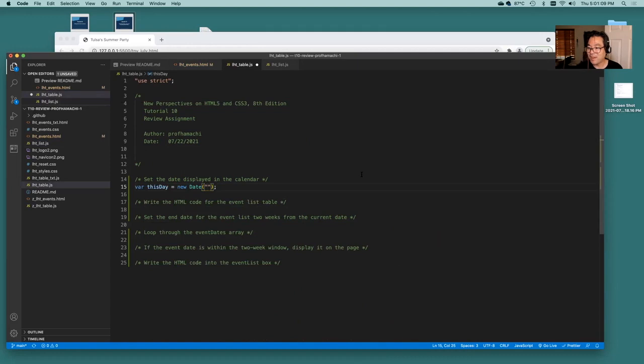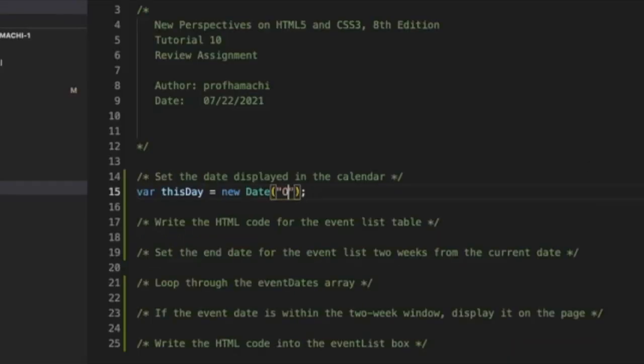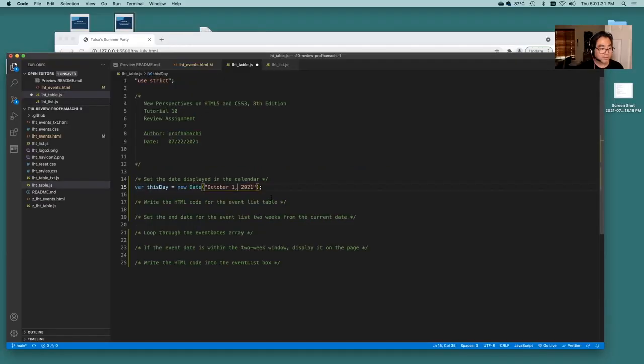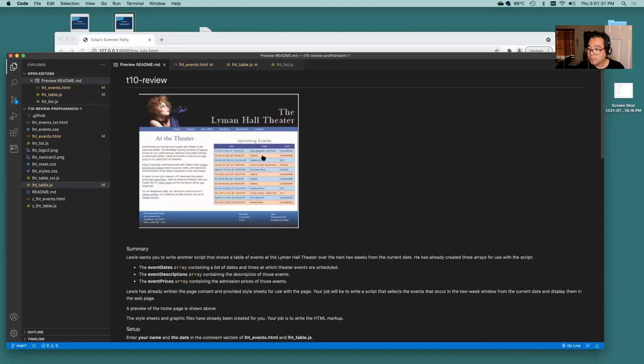Why don't we just statically declare the date? Okay, so that's there. Then we're going to write the HTML code for the event list table. That would be this right here.